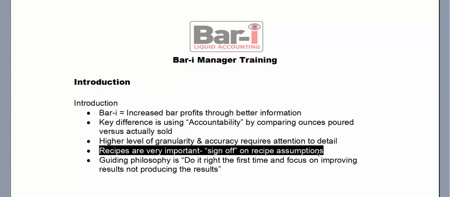In order to figure out what you sold, we interact with your point of sale system, and we write recipes for every single button in your point of sale system. When you hit that Jack Daniel's button, typically we'll assign 1.5 ounces of Jack Daniel's, and if that button was pressed 100 times, we would know that in total we should have used 150 ounces of Jack Daniel's. We can compare that to usage. Obviously it's more complicated in many cases. Lots of drinks these days have multiple recipes, but we go to the detail to write a recipe for every single button in the point of sale system.